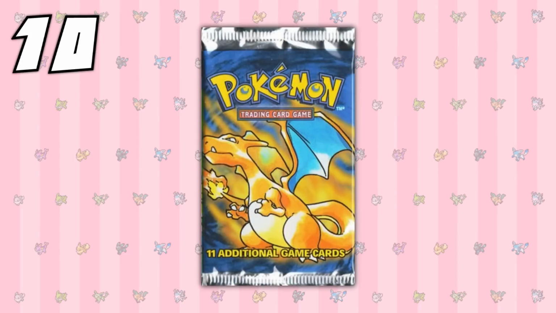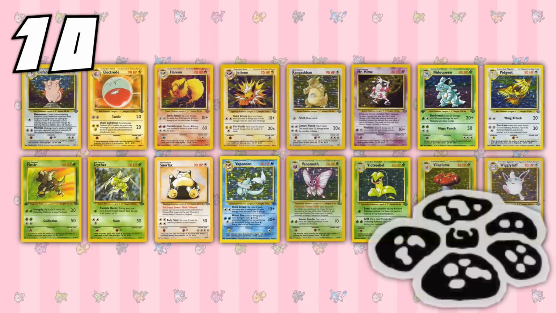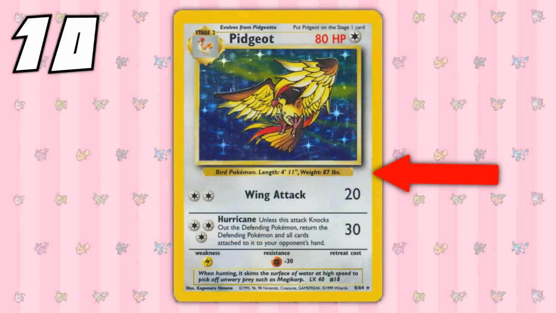Well, in an early print run of the Jungle expansion, all 16 of the set's holographic cards were printed without the set symbol, giving the illusion that they were part of base set. That must be a real pain if you're trying to sort cards into sets. While not extremely rare, these cards are novelty and can easily fetch $20 a piece online.